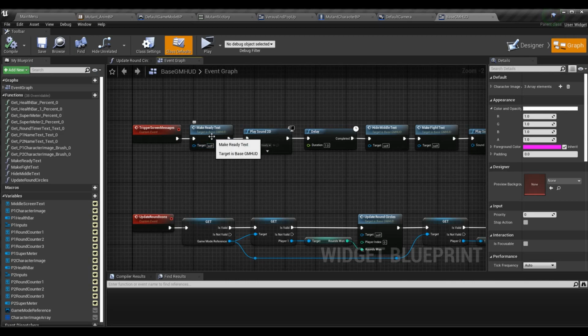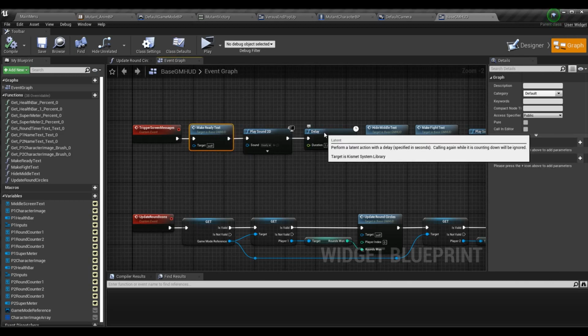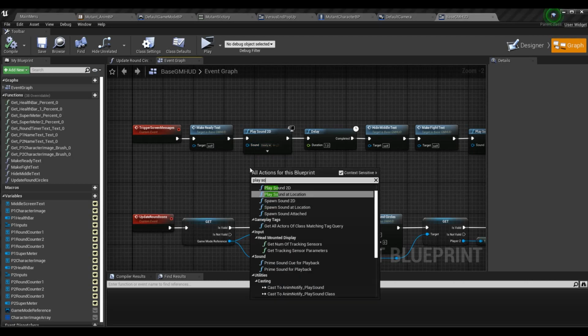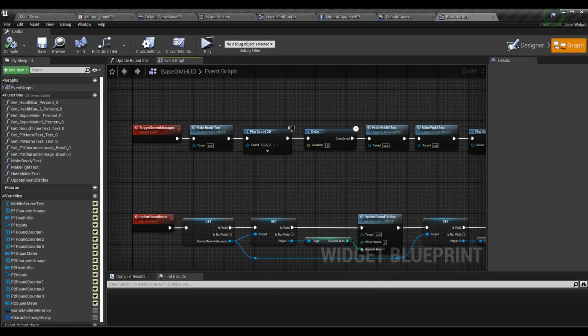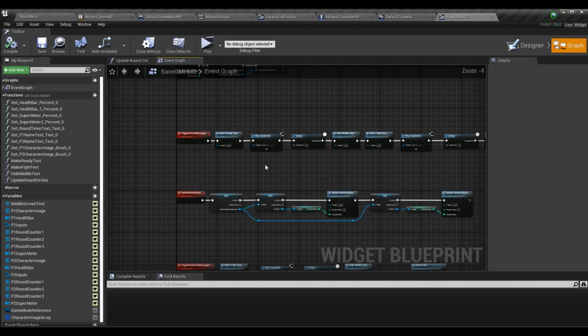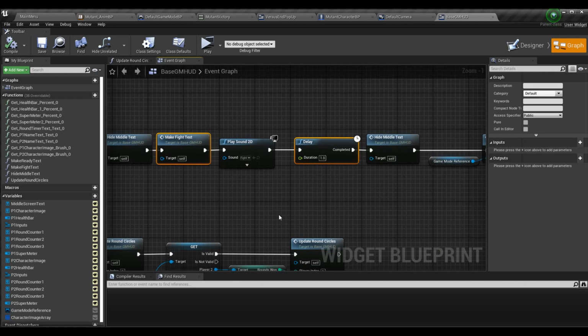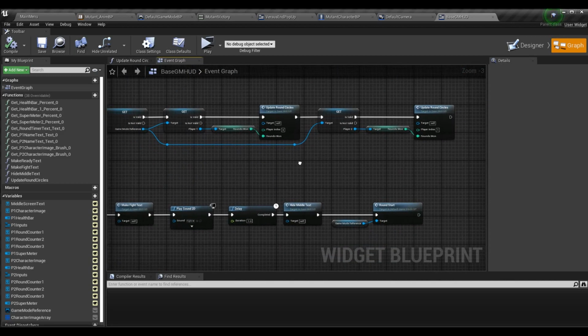So go ahead, make your ready text like we were already doing, and just add between the make ready text and the delay that we have, go ahead and add a play sound 2D, just like this, and then go ahead and add your sound effect file. It's quite simple. Then, same thing with fight, where we make the fight text, and between that and the delay, we go ahead and play sound 2D, and I play my fight sound effect.